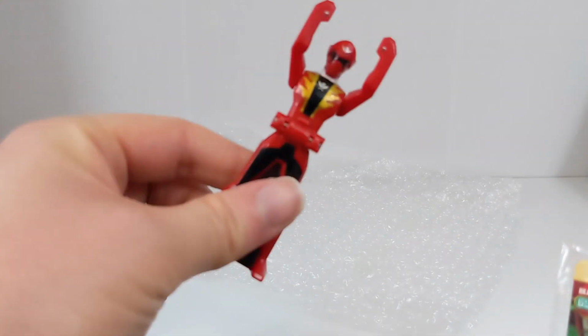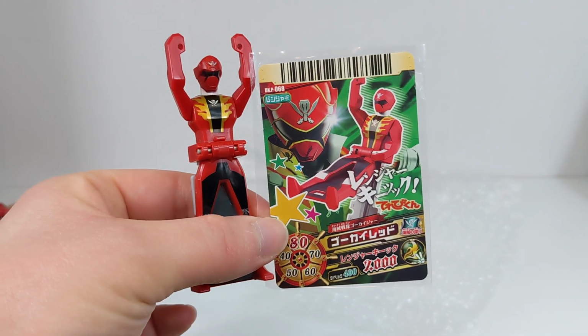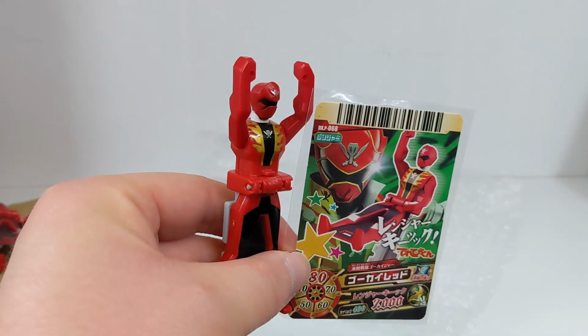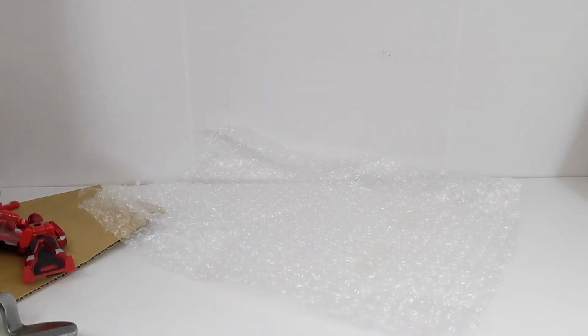So these 4 keys are not going to increase the total at all. What's in the other bag over there, that will increase the total. So like I said, I'm going to have one of these items signed at Morphicon, or maybe just get one of the prints that are there. Either way, I don't mind having extra Gokai Reds, and I don't mind just having this for the collection, because it is sort of Ranger Key adjacent.